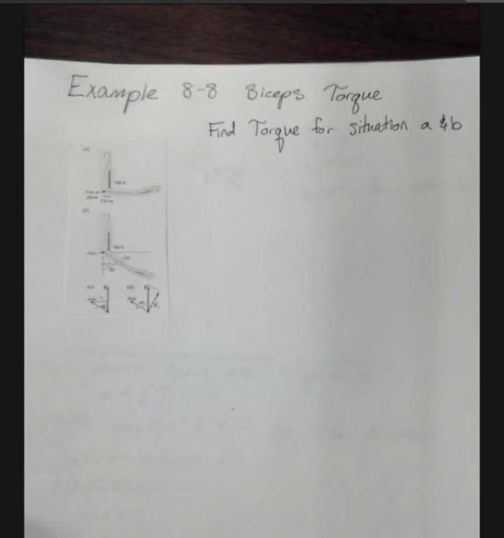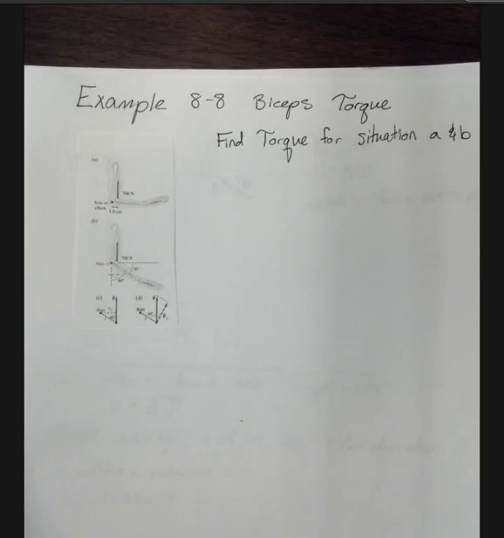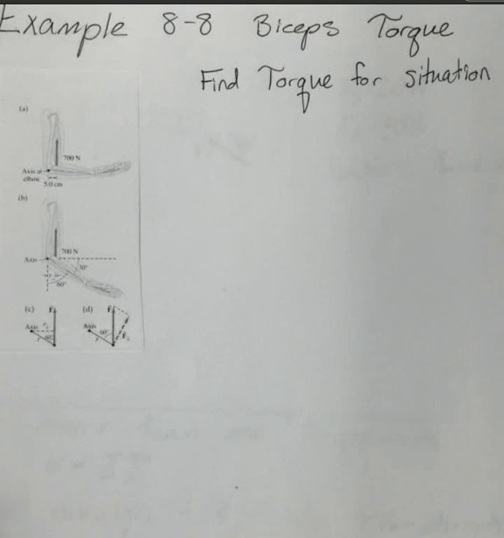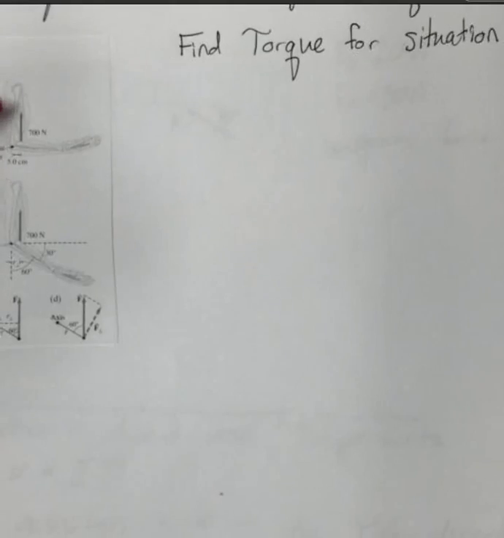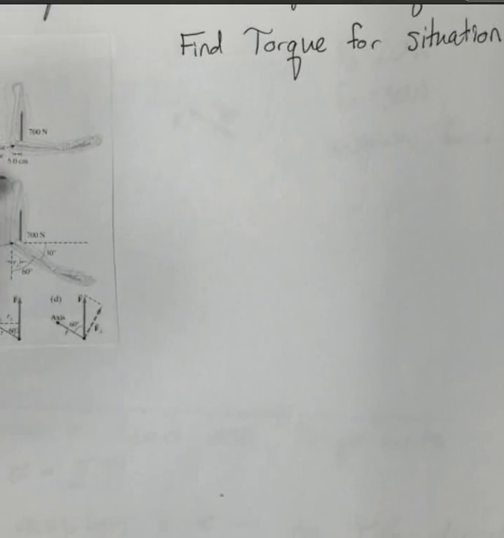Here we've got an arm, and I'm going to zoom in on our arm because it's a little bit small. But our task here is if the bicep, which is given right here in the image, can apply a vertical torque, that means a vertical force. That means that no matter how the arm is bent, the bicep is going to apply a perfectly vertical force. And we're going to say that this particular bicep, which is rocking, has a 700 Newton force that it can apply upward. We're going to compare the torque when the arm is bent at a perfect 90-degree angle and when the arm is dropped 30 degrees below the horizon.